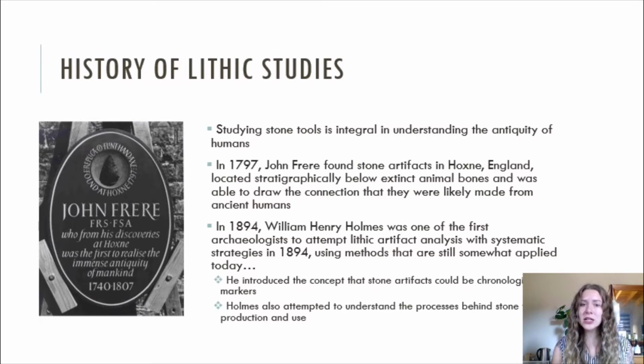One of the first scientists to really be associated with lithic artifacts was John Frere, who in Hoxne, England, located stone artifacts that were in association with extinct animal bones. And he identified that these stones were intentionally modified and that they were likely attributed to early humans. And thus, his discoveries were the first to really attribute the intense time depth to human antiquity.